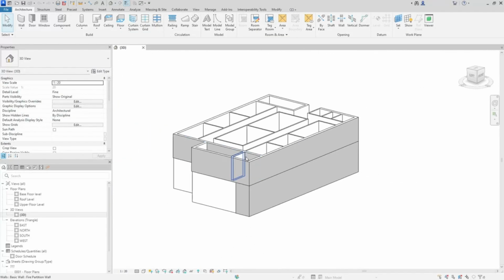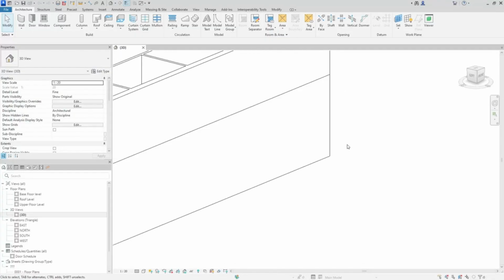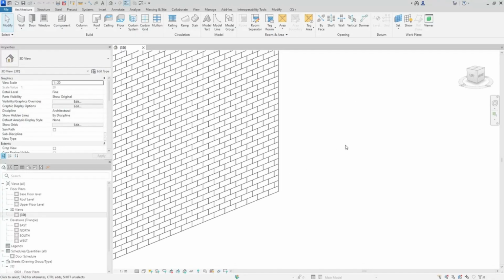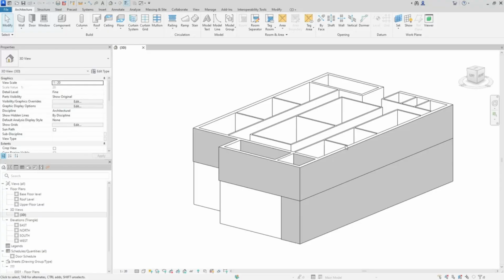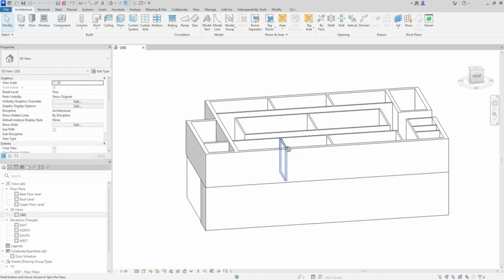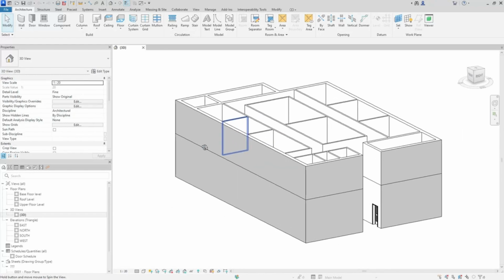If you get lost in the model, or the view isn't where you expect it to be, double-click the wheel on your mouse to zoom extents and return to the default 3D view of the project. While holding in the mouse wheel button, hold Shift at the same time on your keyboard to activate the Orbit command. Keep both buttons pressed and move the mouse to examine your model in 3D.